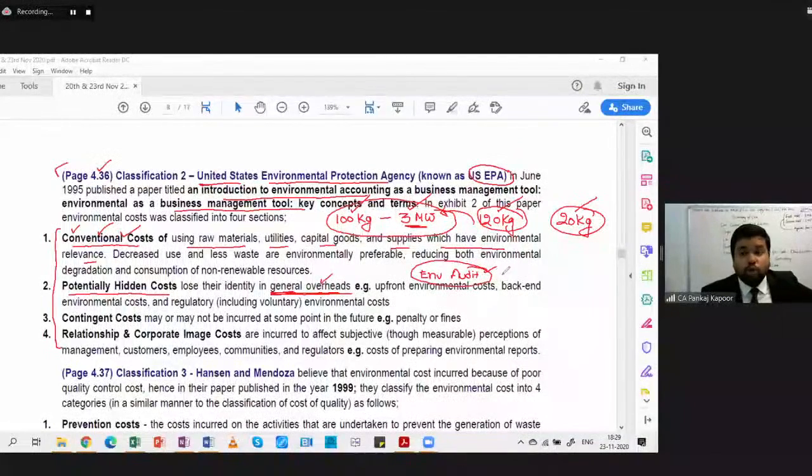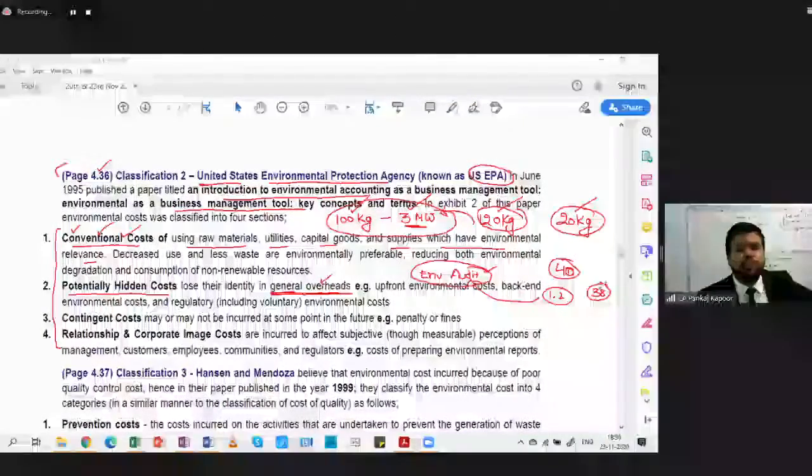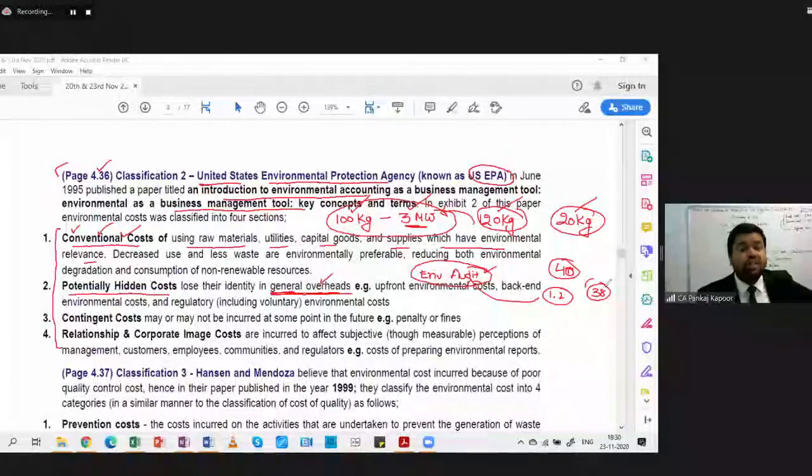But you must know, if you are producing 40 items, out of the 40 items, there may be only 1 or 2 items which are of such a nature due to which you need to conduct the environment audit. The remaining 38 items may be of such a nature due to which you don't need to conduct the environment audit, because you need to read the government regulation. If you are producing 40 items and out of that 30 items are of such a nature which is not harming the environment, the government will not ask you to conduct the environment audit.